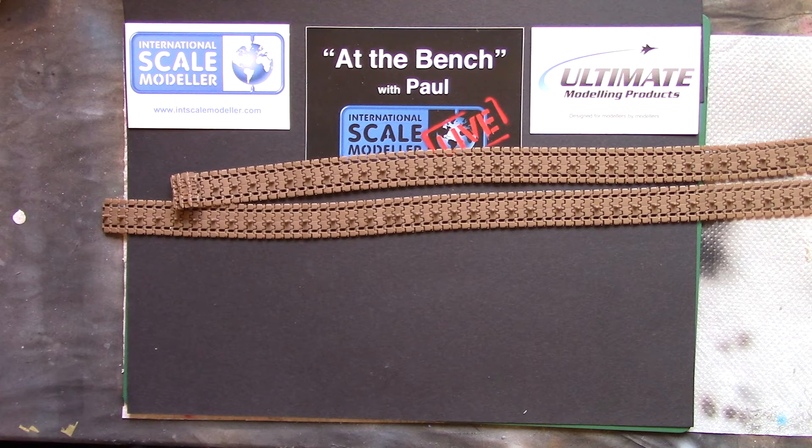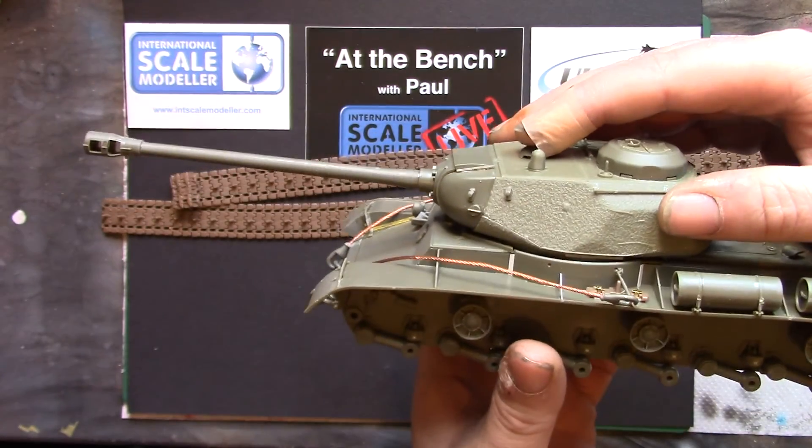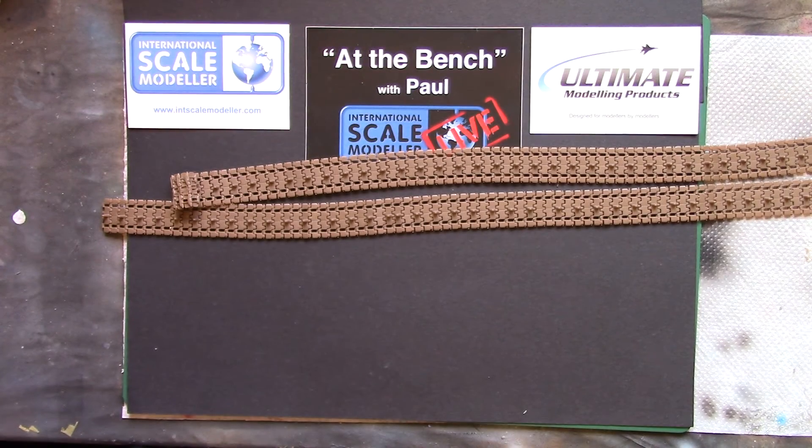Something I could probably do a bit of research and figure out. As it's a prototype tank, I think it was only one or two ever built — it was not ratified. They built one, they tested it, and then — well, you can't really blame them — they went for the IS-2, which is an absolute beast of a tank. You would not like to have been a Panther or a Tiger with that rolling towards you across a field. That thing is probably going to make short work of pretty much any target it hits, especially if it's firing HEAT ammunition rather than high explosive.